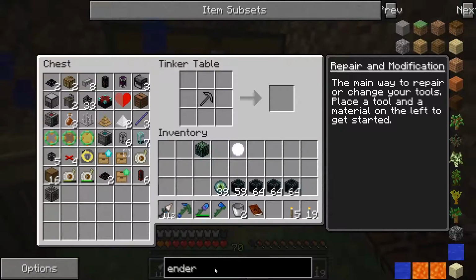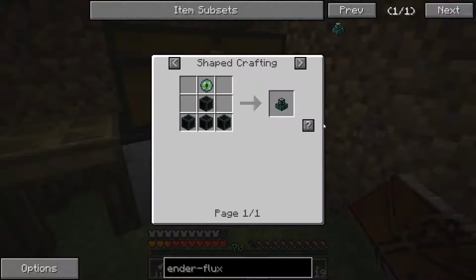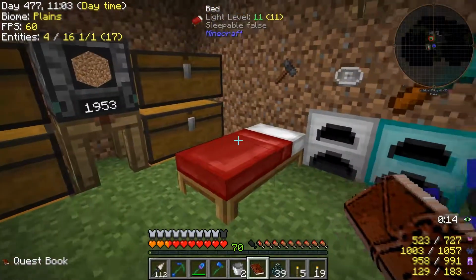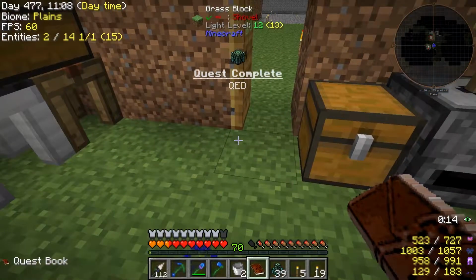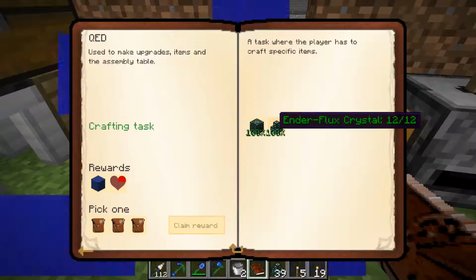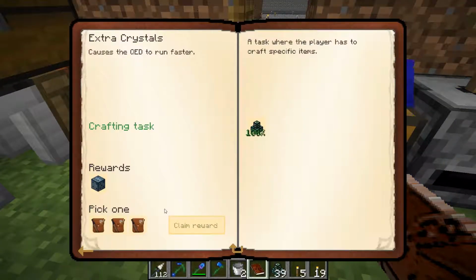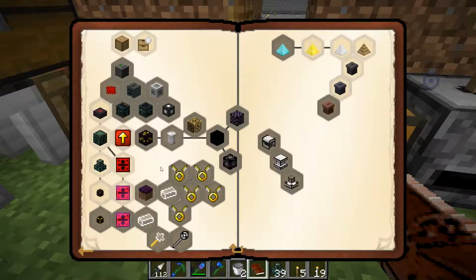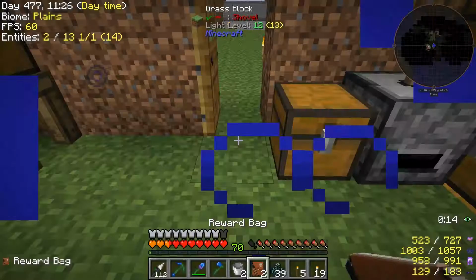Now what we need to go with these, which is sort of the power source for those, ender flux crystals. So we go ahead, so we make 39 right off the bat. So that's a good start. And there we are. We can hand that in. Make 32. We can go straight into that, and we've got a division sigil from our mob farm. So there's 3 quests, or 2 quests.